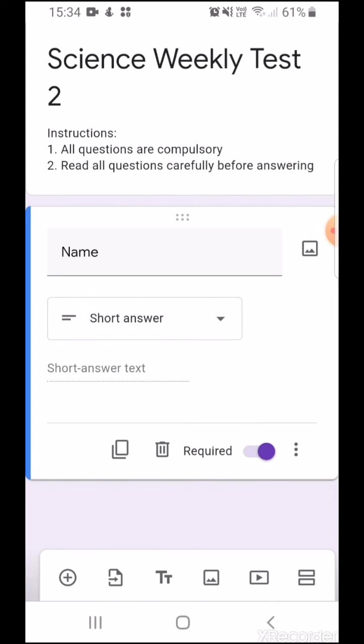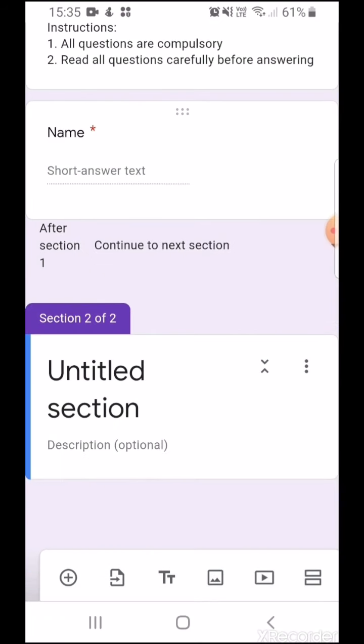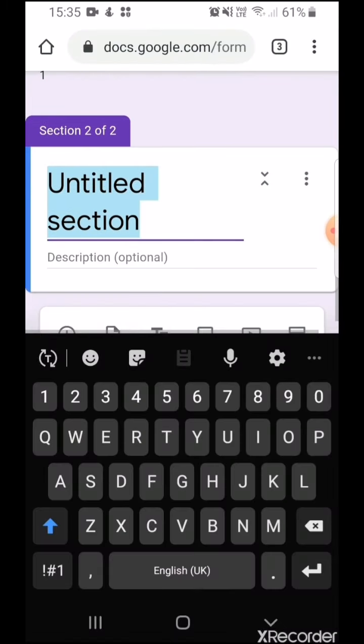So let's get started. So I'm going to start by creating another section to this assessment. I'm going to create a section by clicking the icon on the bottom right corner. So here you can see I've added a section, and to this section I'm going to give the title.